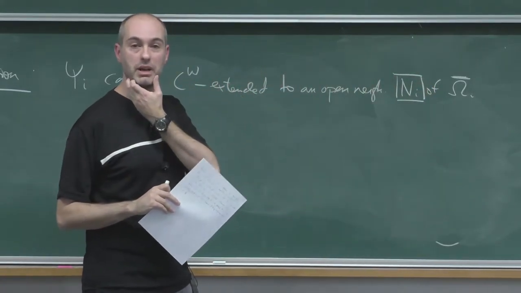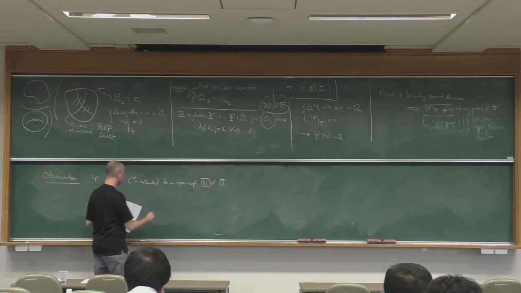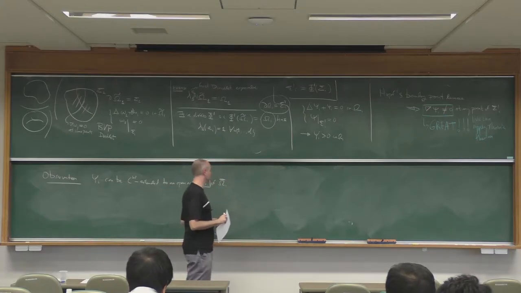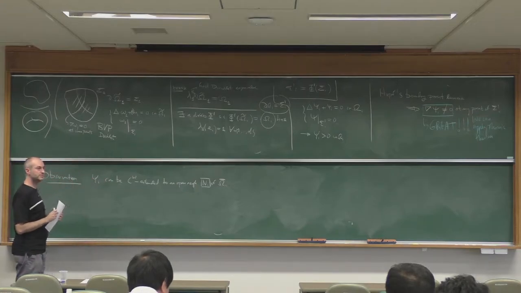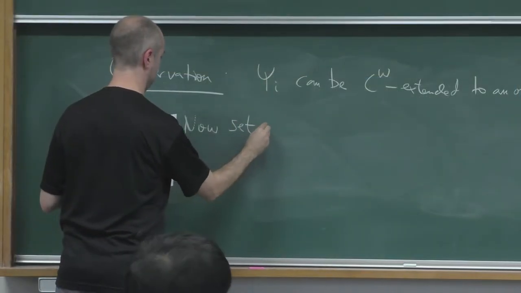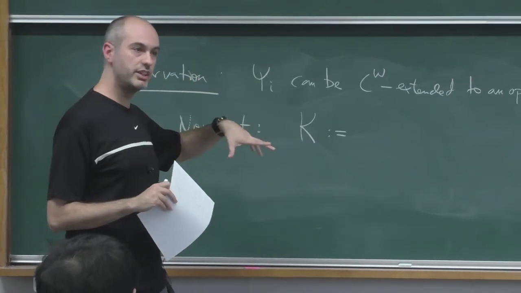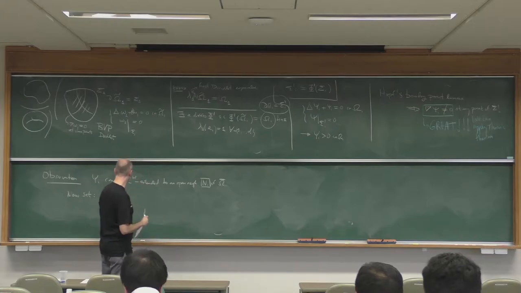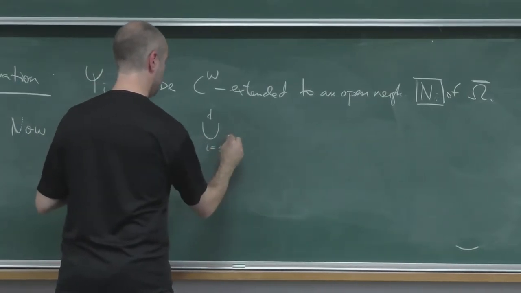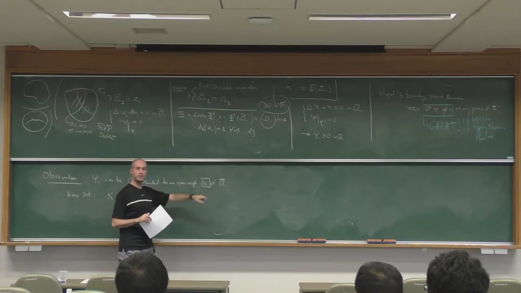Okay. So now we are in the situation to apply the global approximation theorem. So let's set the following objects. This approximation you can do, for example, using Cauchy-Kovalevskaya, but it's actually quite a general result. So now you can set the set K. In the global approximation theorem, it's stated in terms of a compact set K. So who is the compact set K here? K will be simply the union of all these omega I, of all these closed domains, the closures of the domains. This will be K.